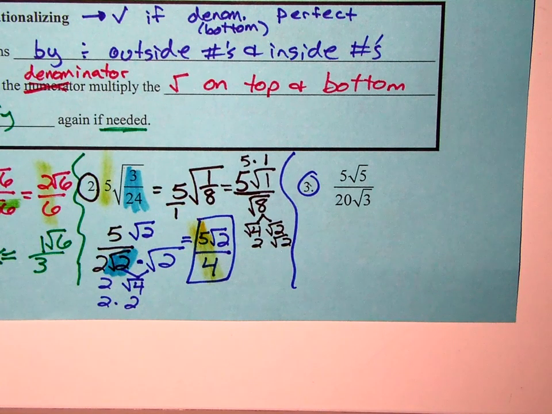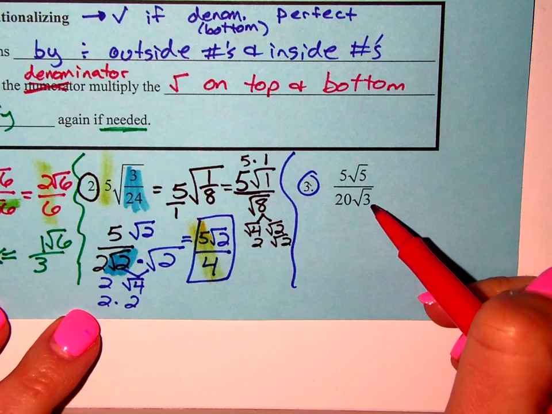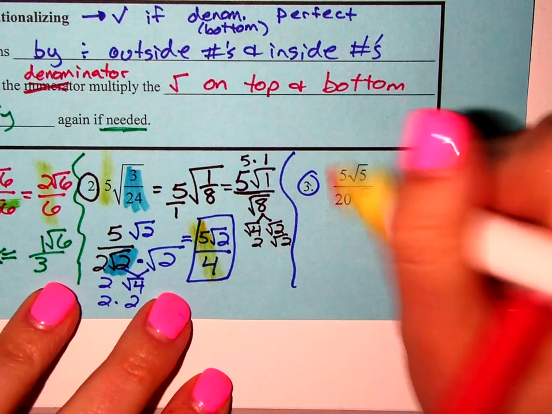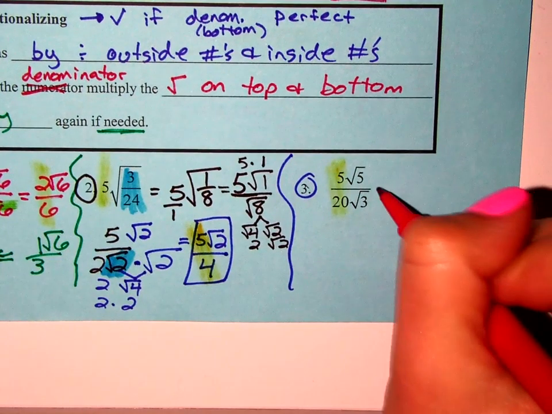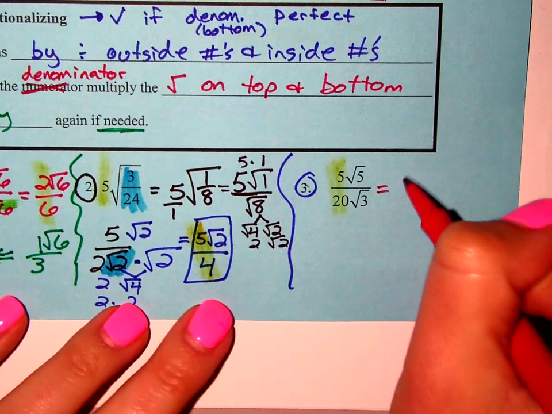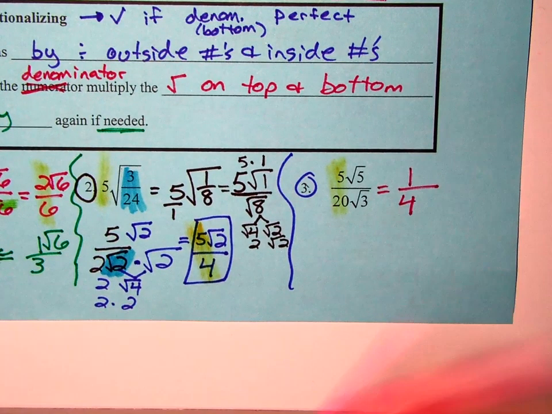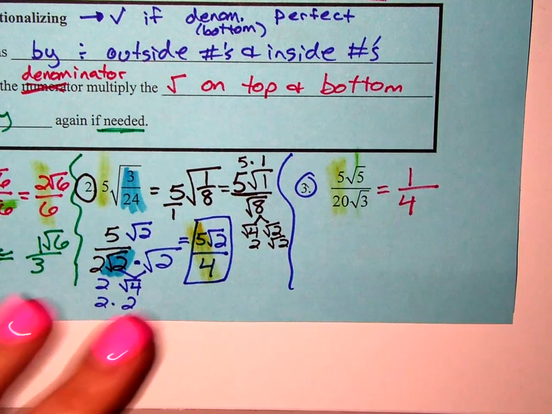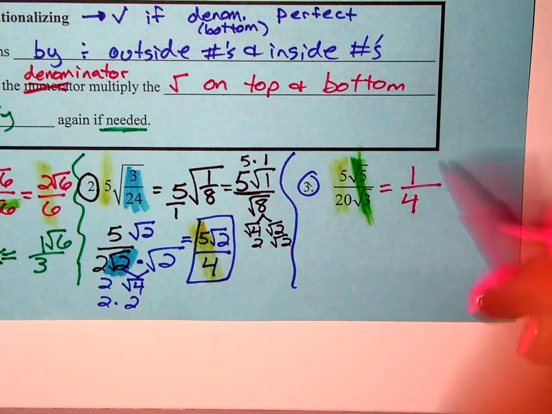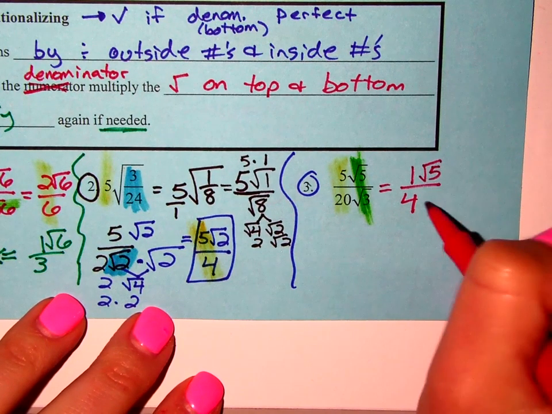All right, so I would have checked first to see if the denominator is a perfect square. It is not, so then we can try and reduce our fractions, right? 5 over 20. Can 5 over 20 reduce? Yes, it can. It would be 1 over 4. Then I would look to try to reduce 5 over 3. But 5 over 3 cannot reduce, so this stays square root of 5 in the top and square root of 3 in the bottom.